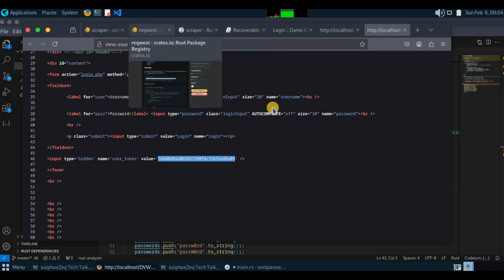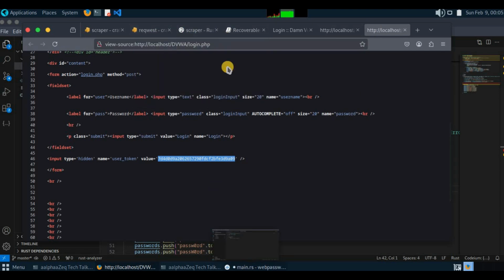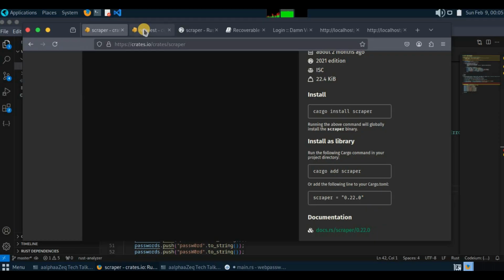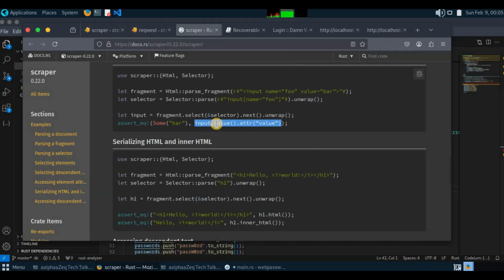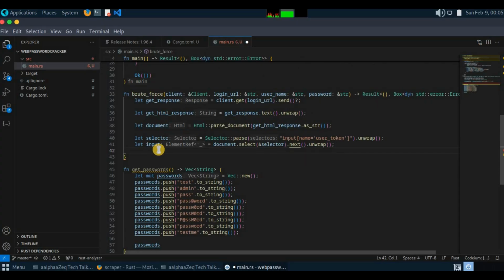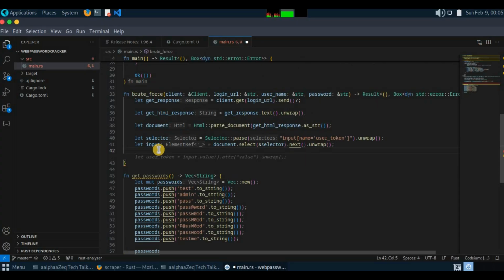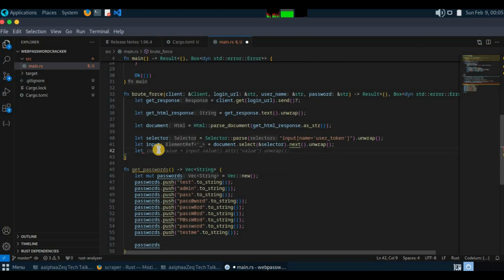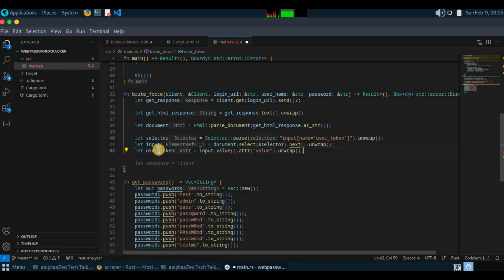So where's the code? I think we can take this one, and maybe I can say this is going to be let actual user token value. Oh yeah, it's suggested, I think it's correct.